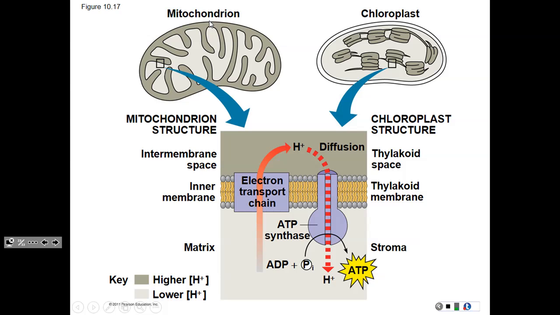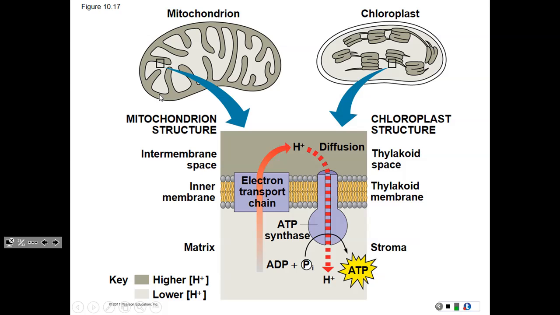The ATP synthase is the very same ATP synthase in the mitochondria and the chloroplast. So a lot of the players are the same, but where they're playing is different. For mitochondria, what's going on is you're setting up a proton gradient where it's the mitochondria intermembrane space, the space between the outer membrane of the mitochondria and the inner membrane. That's where you have your pH 5. And your pH 8 is in the very center part of the mitochondria.